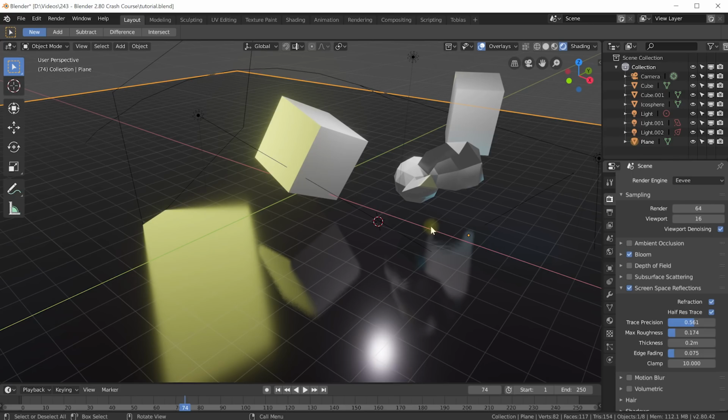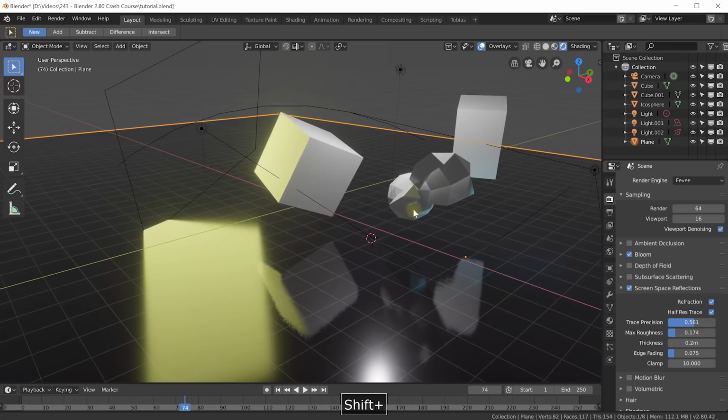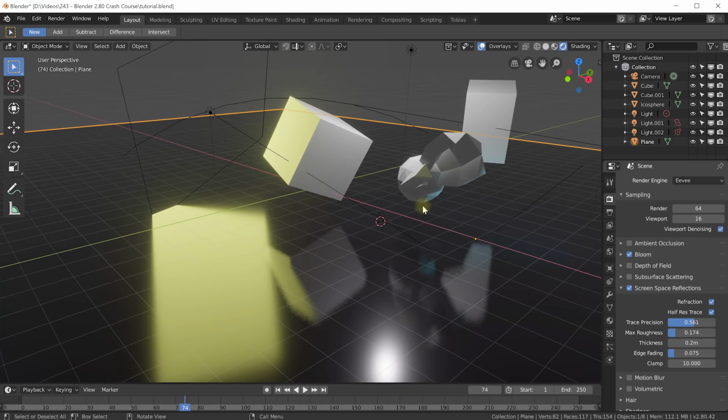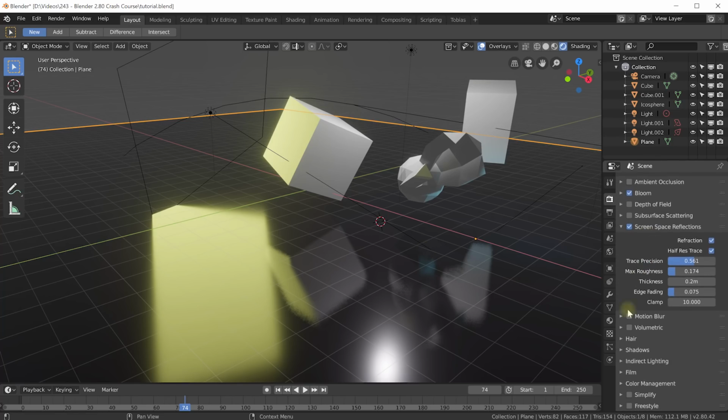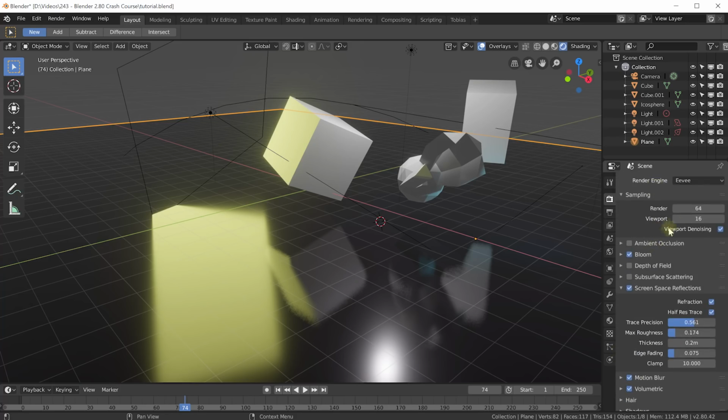Right now, as far as I can tell, EEVEE doesn't really support things like smoke and fire and particles all that well. In certain modes with certain settings, things don't really render, so there's still a bit of work to be done. But from what I can tell on the Blender Developers channel, you will be able to do everything in EEVEE that you can in Cycles, except it won't be quite as accurate as Cycles. But you'll also have options for motion blur, volumetric rendering, controlling the hair, shading, indirect lighting, a whole bunch of different settings, all available and all supported by EEVEE. So I'm really pumped for Blender 2.80 to be fully feature complete.